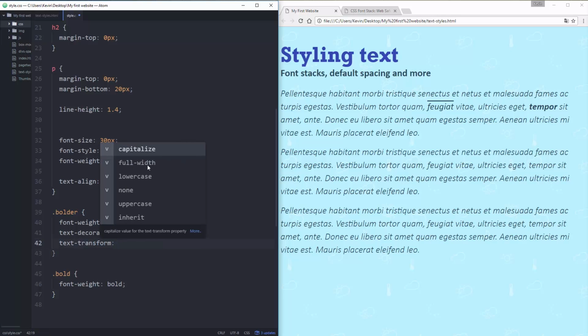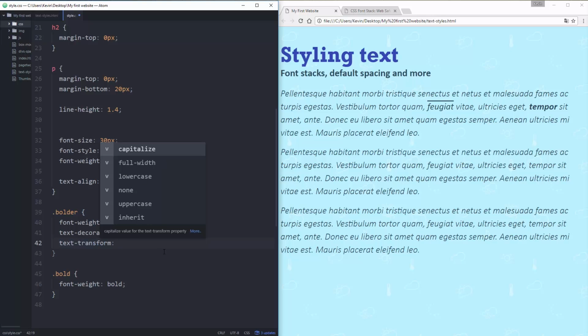There's also this full width one in here. I don't think it's actually been fully implemented yet, and from what I've looked into it, it doesn't really apply to anything we'll be doing. So, if you try using it, it probably won't work right now anyway. And unless you're dealing with other languages using different characters, I don't think it really applies to what you'll need to worry about.